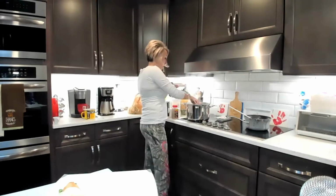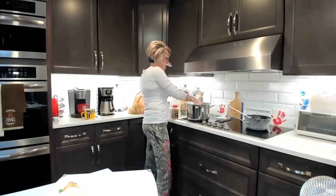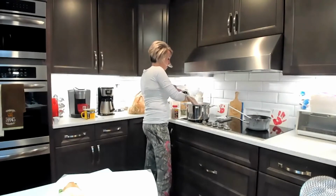Oh my goodness, it smells good. I miss Grace Deaton. I miss George Deaton. I had the best childhood ever, y'all, because that was back in the day.